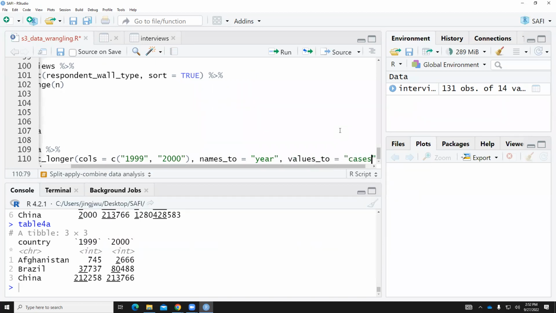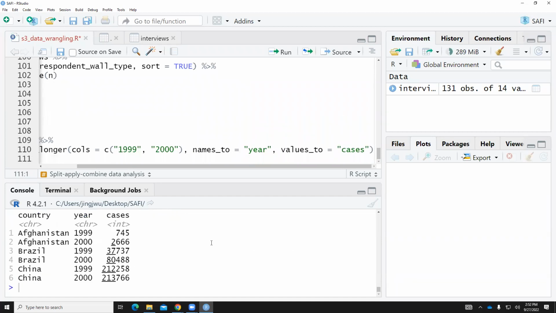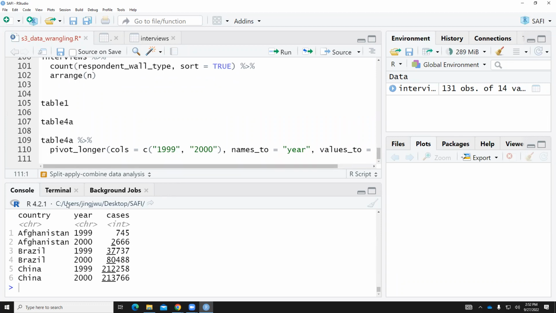That will be cases. So when we run this code, we see the result. Now the years go to the variable year, and all the values go under cases.